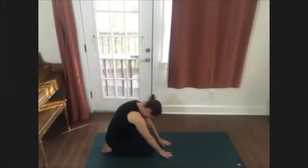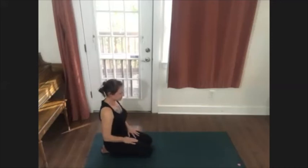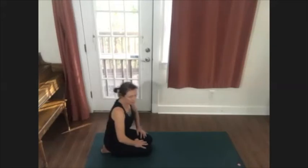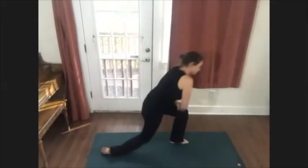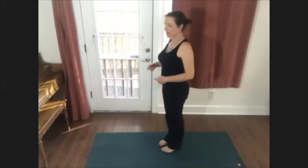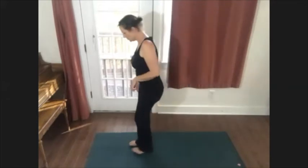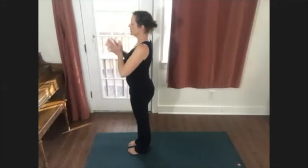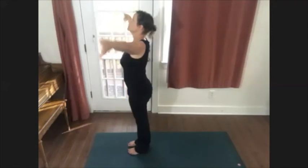Good. Inhale, come on up to sit. Okay, so let's come on up to stand now. Let's do a few half sun salutations, moving the breath, lengthening out the legs. So come to stand at the top of the mat, palms together in front of your heart. Exhale completely. Inhale, sweep the arms out and up.